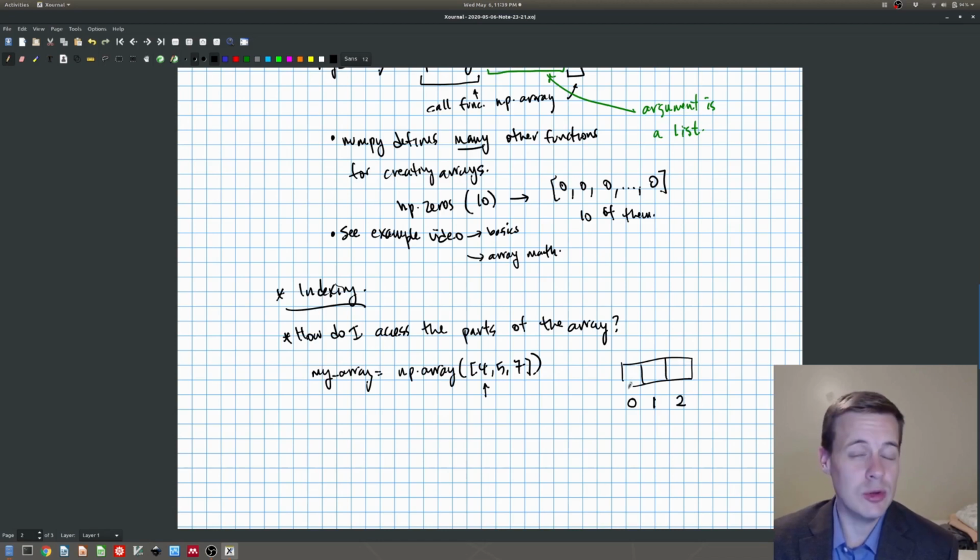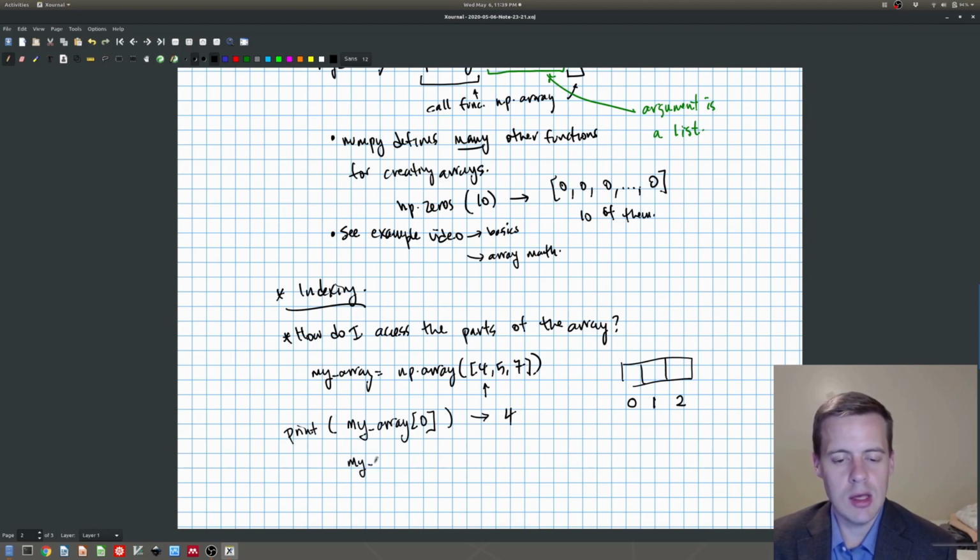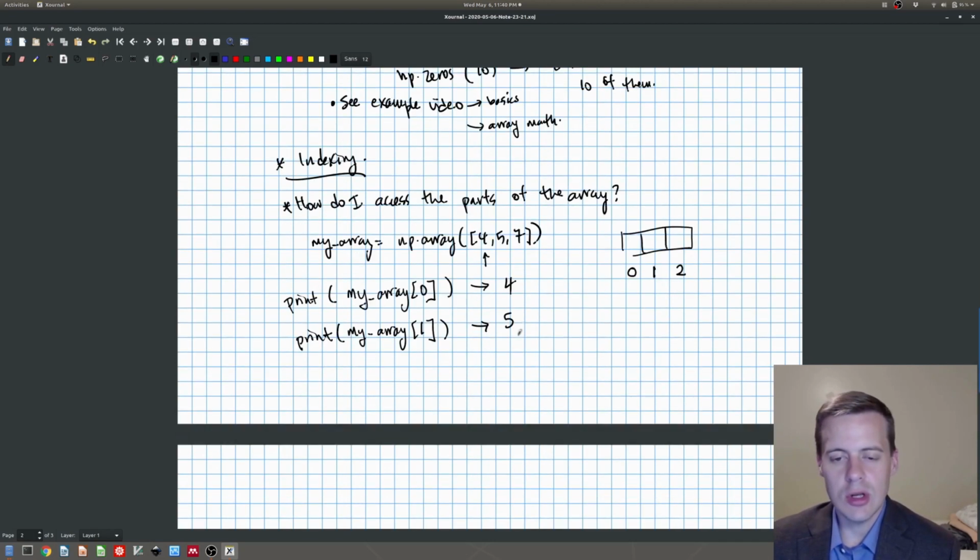And just like we saw with loops, the indexing starts counting with 0. So if I want to access this one here, I'm going to say my_array, square bracket 0. If I were to print that, it would print out 4. If I do my array at 1 and print that, that's going to give me 5. So I can use that to access these, but I can also use that to assign different values. So I could say my array bracket 2, 0, 1, 2, is assigned to be -6.